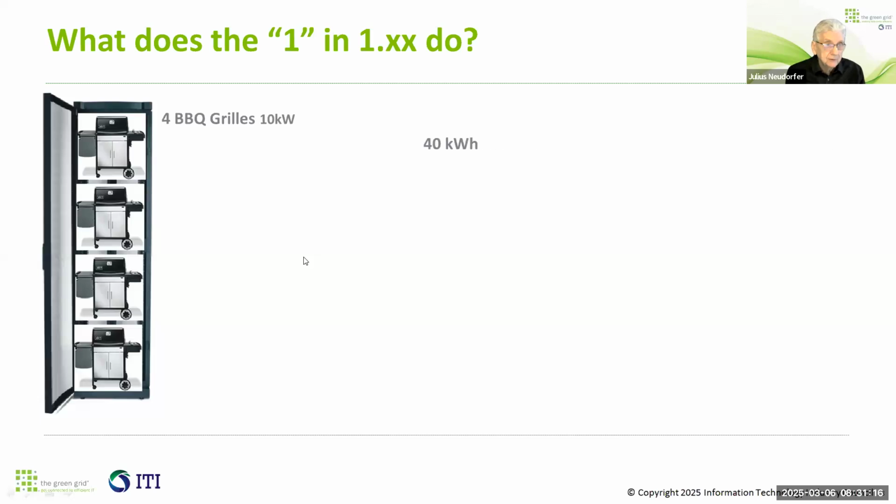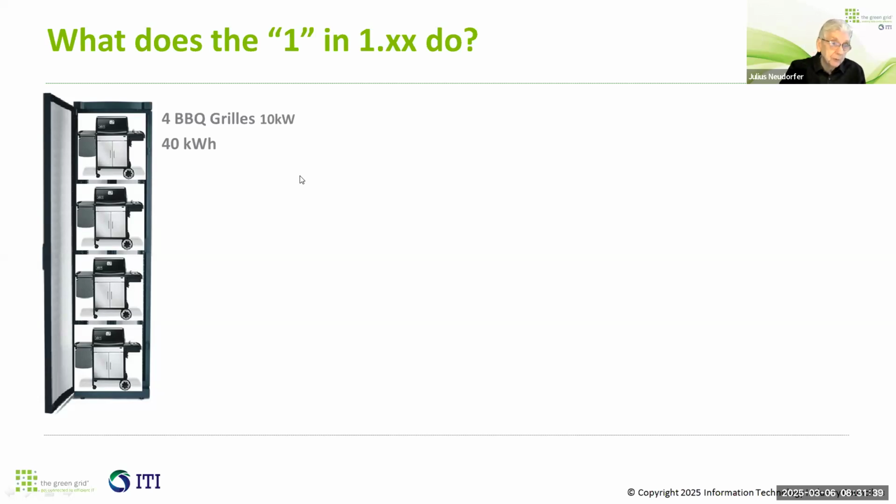40 kilowatts is an interesting number, because if I was able to take some Weber barbecue grills and put them in the same size rack, they would be equivalent to about 40 kilowatts of heat. 27,000 BTUs for a little small size Weber grill comes back to round numbers around 40 kilowatts. What can I do with that?